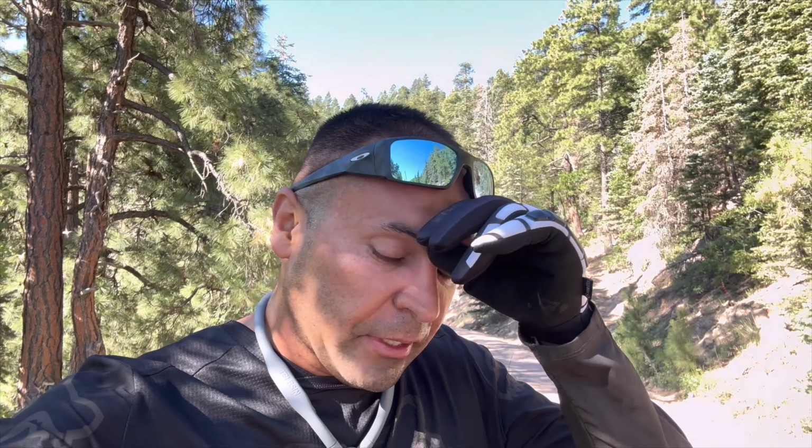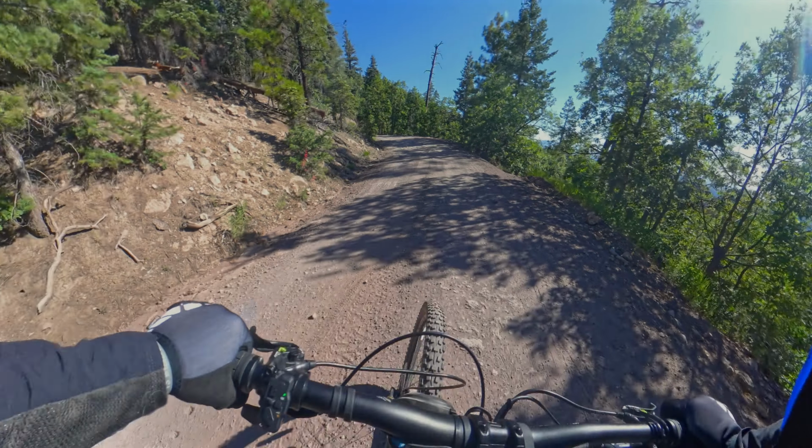Like, I like the air shock. I like how it feels in the back. Might even like it more in the coil. Nah, I don't know. But I do like it. Maybe it's just the added suspension. It gives me a lot of excitement for how the descent's going to be right now. Let's do it.